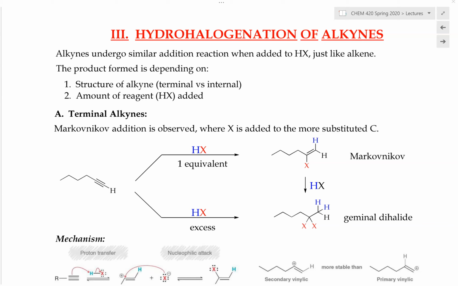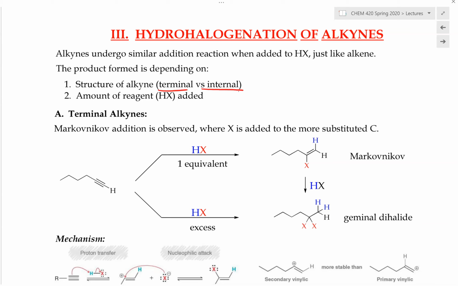And now let's talk about the products. There are different products that may be formed depending on the structure of the alkyne. Whether we have a terminal or an internal alkyne would produce different types of products. But don't let this confuse or scare you, because either way, they make sense. Even though we don't really have to memorize this reaction, it is possible for us to figure out why one product will be favored over the other product, despite what type of alkyne we have.